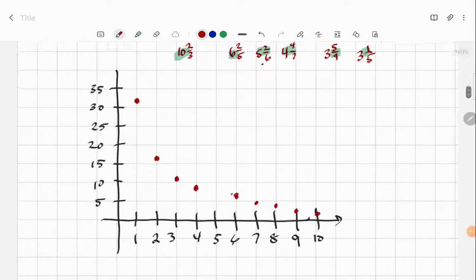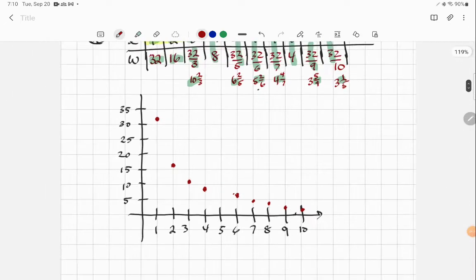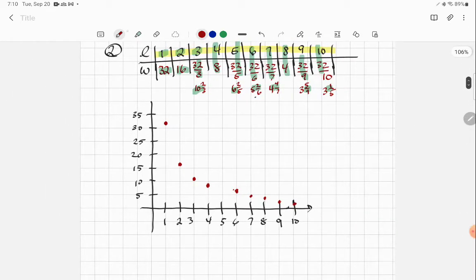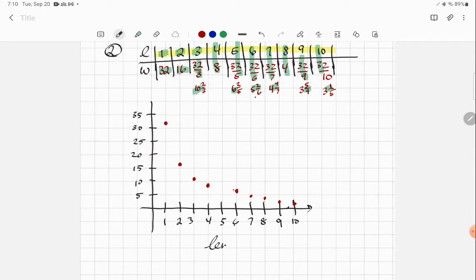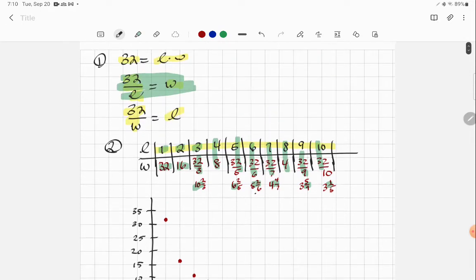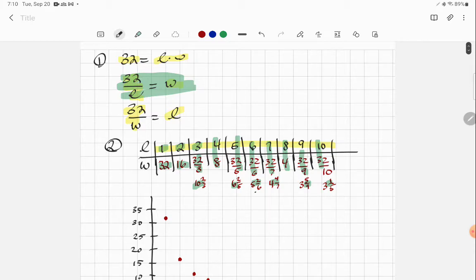Okay, so here's what our table should look like. In this case, your length is your independent variable, right? Because your width depends on your length. It could be the other way around. If I give you the widths, then your length would depend on your width. That's why we have the three different equations. So this is the one we're looking at where the width depends on the length, and this one is where the length would depend on the width.